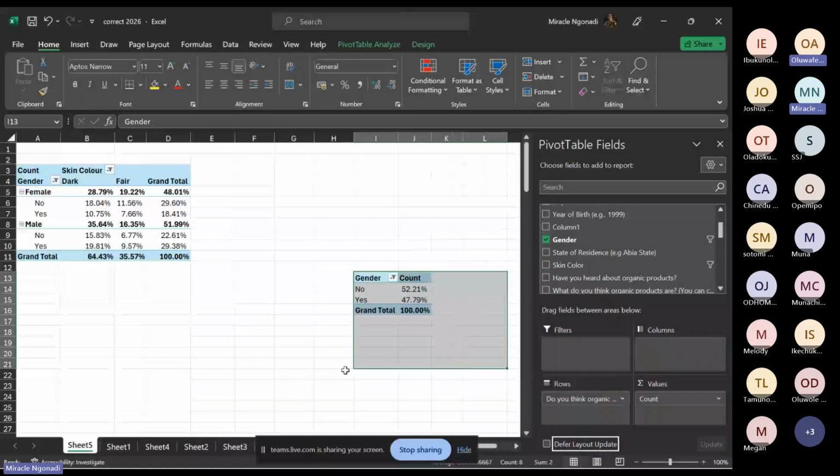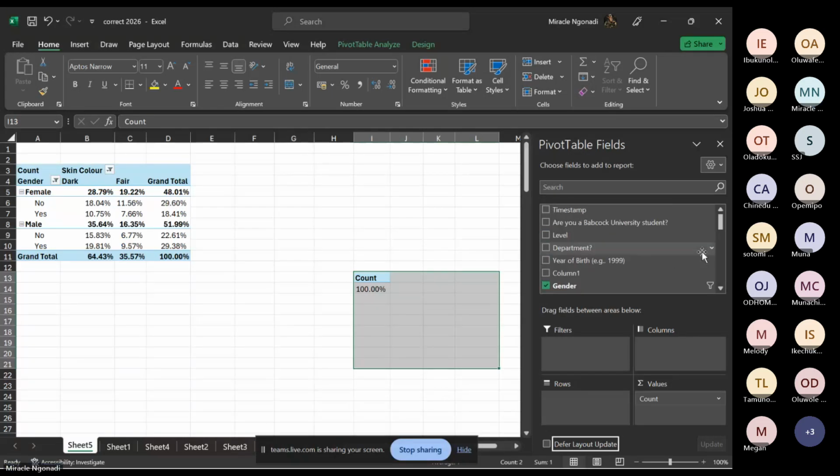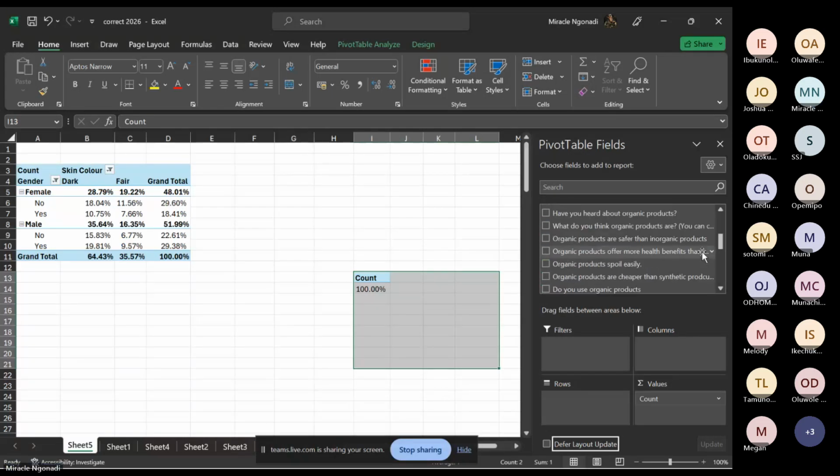So this is answering, remove that. Do you think organic, those ones, take them out. I should also clear the one that says, do you think. Good. So this is 100% of everything you have. Scroll down through those questions. Let's answer some other things. Just keep scrolling down. I'm trying to look into them.